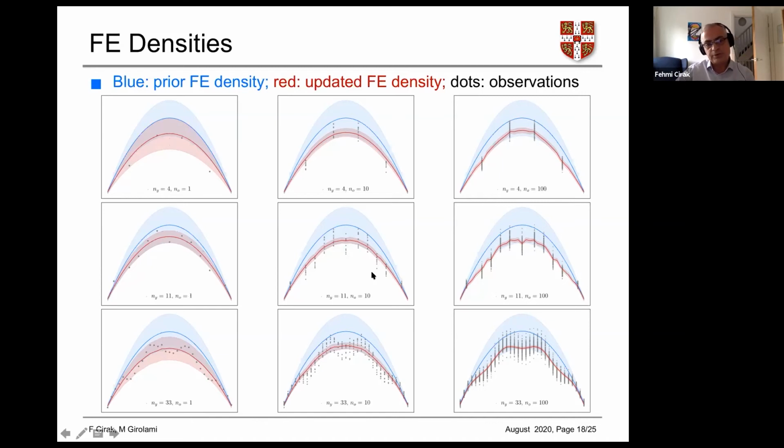And if we look now to the extreme case, to the right bottom, we have here 33 sensor locations, and at each we have 100 readings. So we have many readings, many locations. And you can see here essentially that the updated finite element solution converges to a mean of a true system behavior, which I showed on the 2 slides before. Right? It has this wiggly shape, and its covariance goes to 0.